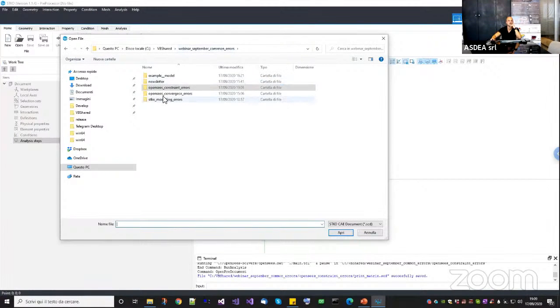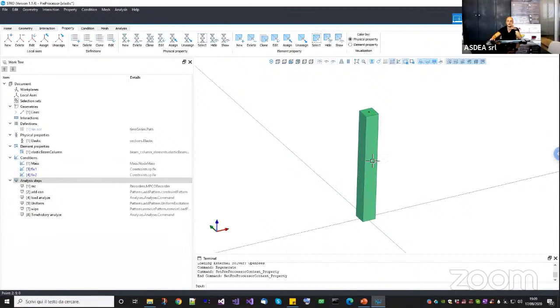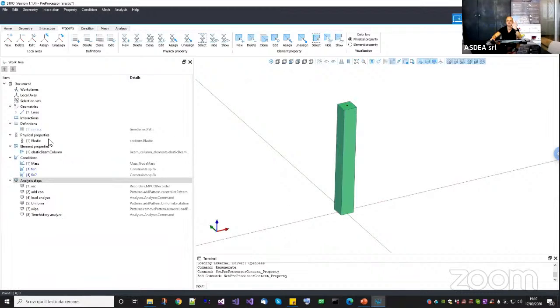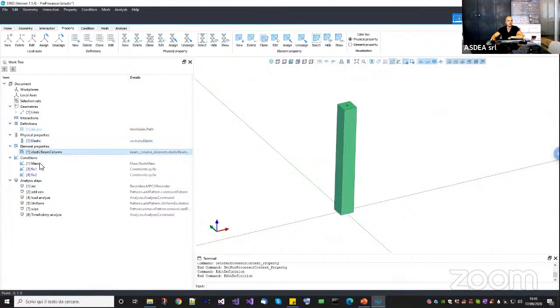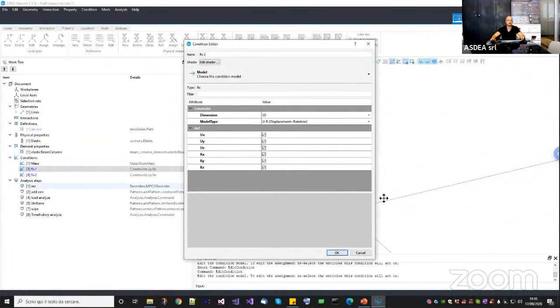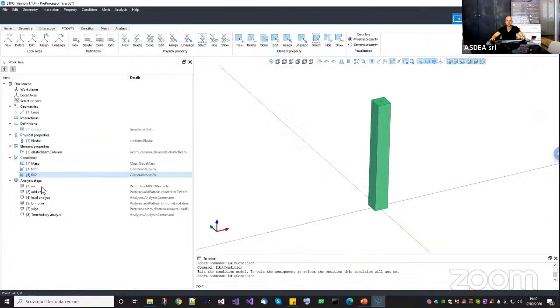So starting from the elastic model, I go to convergence errors. You can start from the elastic one, so you can understand what we want to model here. It is a simple column, the same one that I was using before, but without any plastic hinges. So in this case, it is a simple elastic column, just one line and 2 nodes. And here you have a sine acceleration. Here we're going to apply this one as an acceleration at the base. Then we have an elastic section, an elastic beam column, some mass in the x or y direction of the top node. Then we have the 2 fixities that I've shown before. So the bottom node is completely fixed. The top node is free only in the x direction.